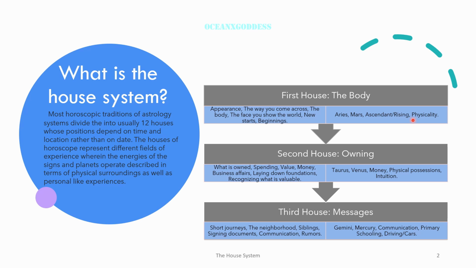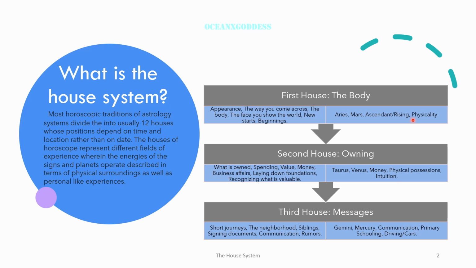So, the first house in astrology begins with the ascendant, the astrological constellation rising over the eastern horizon at the time the chart is cast. In the natal chart, the ascendant represents the moment you were born. To break this down, the ascendant is the point where the spirit, the sky, and the matter, the earth, meet, and your spirit is able to materialize itself through entering your body.